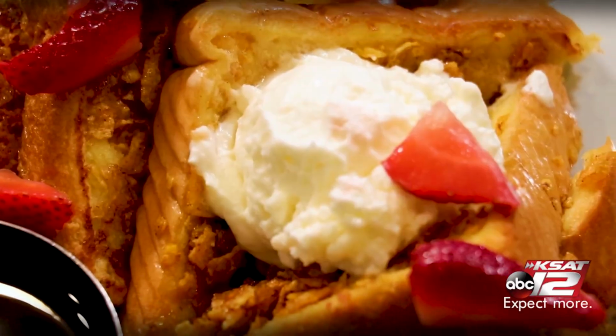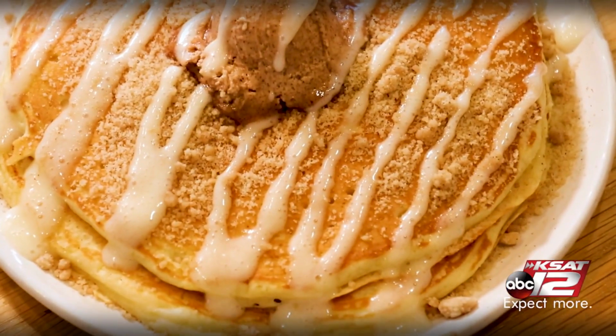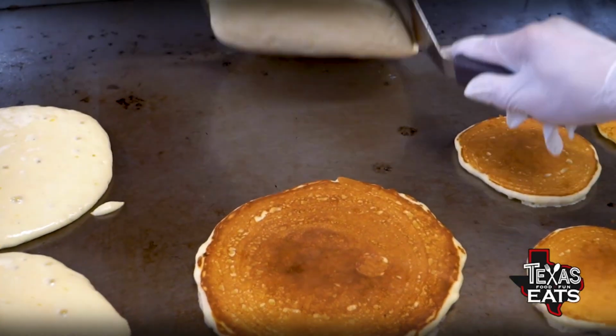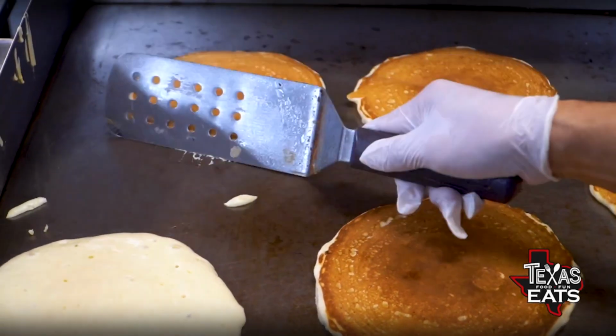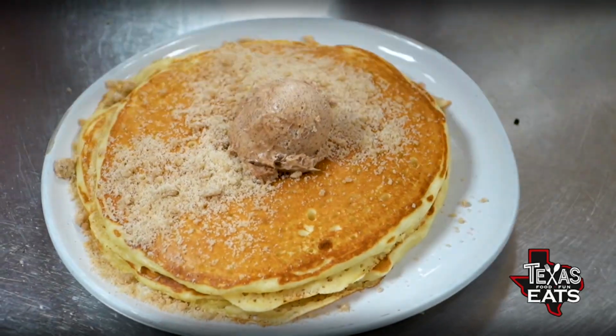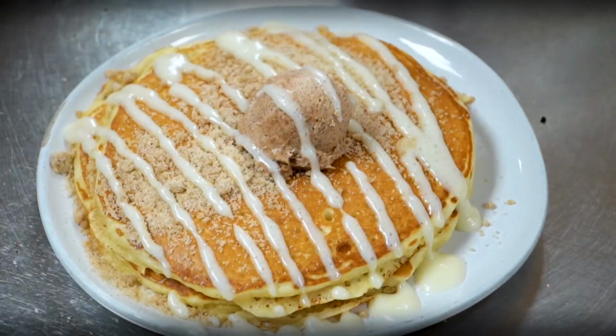This one as well, it just looks different, and I like that. It's not just pancakes. You can't just do pancakes out here. You gotta step it up to the next level. So cinnamon roll pancake, another travel story recipe, except it was Chip this time. And he came home, and this is actually on our secret menu, which is kind of fun, so it's not on our printed menu. Cinnamon roll pancakes. And it's exactly that.